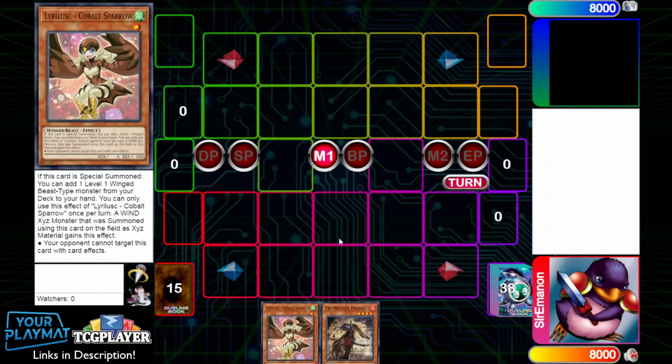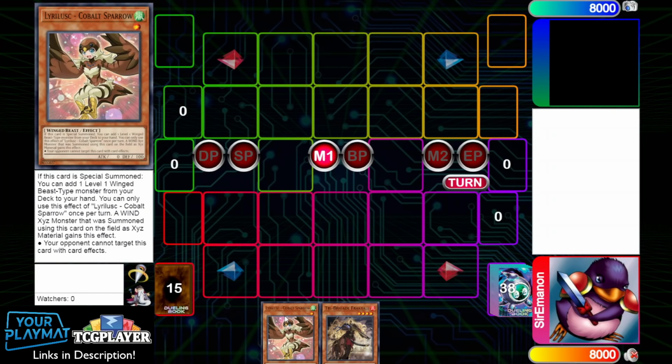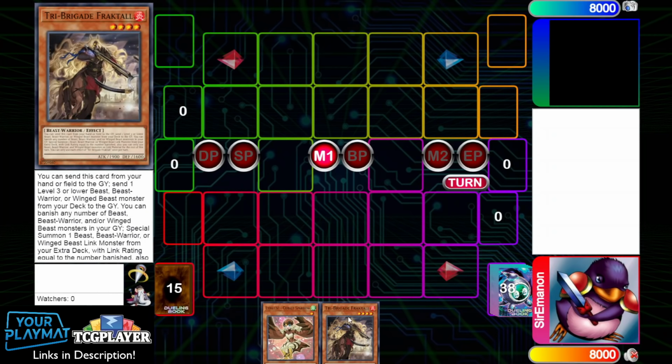So this opening hand is going to contain Cobalt Sparrow plus Tri-Brigade Fraktall. A lot of these combos will work pretty similarly if you open Wagtail plus Fraktall, so keep that in mind. They are interchangeable in all of the combos in Chapter 5 except for one of them, which we'll specify when it comes up. What we do is pivot the Warbler role to Fraktall. Since it is the most flexible card, we can just fetch our Tri-Brigade engine instead and play that way. So pretty solid, and there's a lot of ways to make this work.